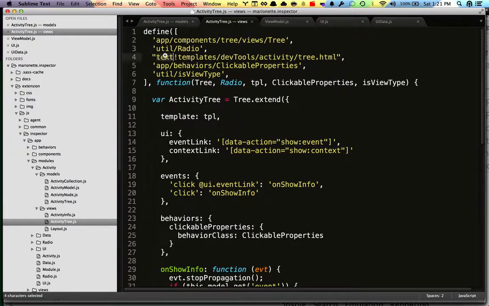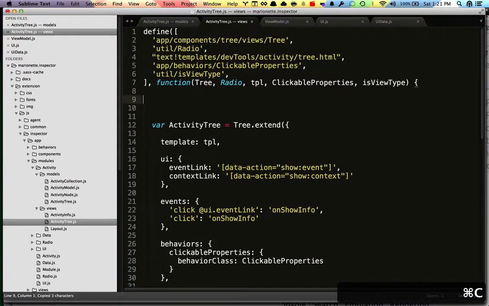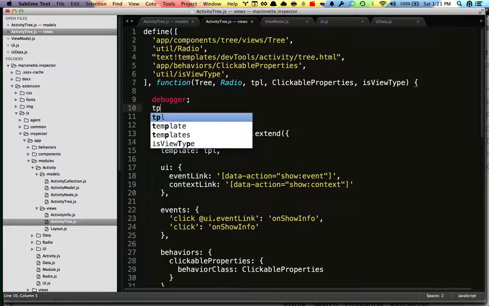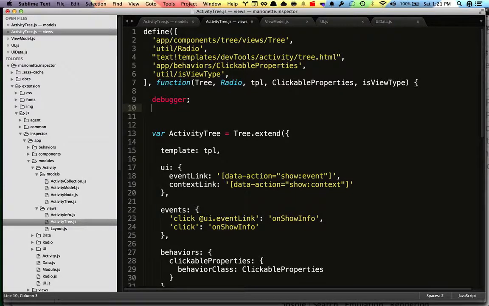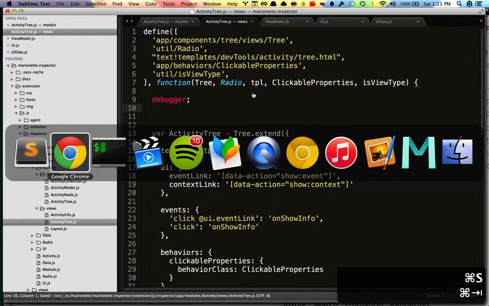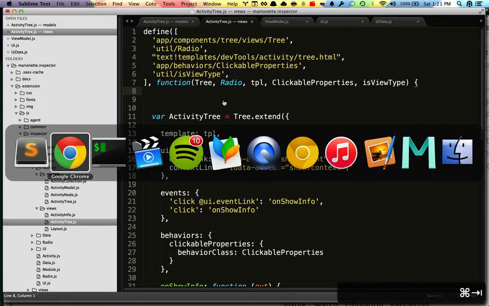So here's our template. And it's just represented right here. So let me do some fun things. I'm just gonna say debugger. And then we can stop and we'll see how to optimize this thing.